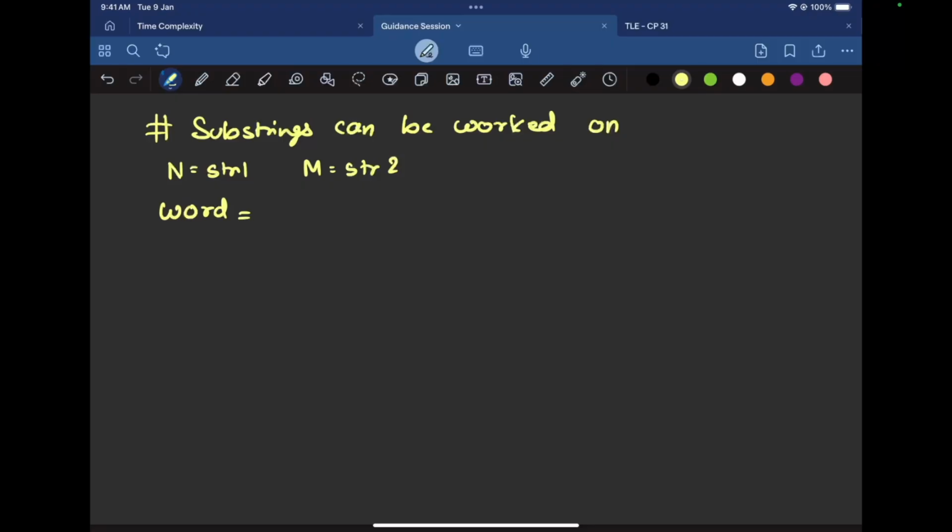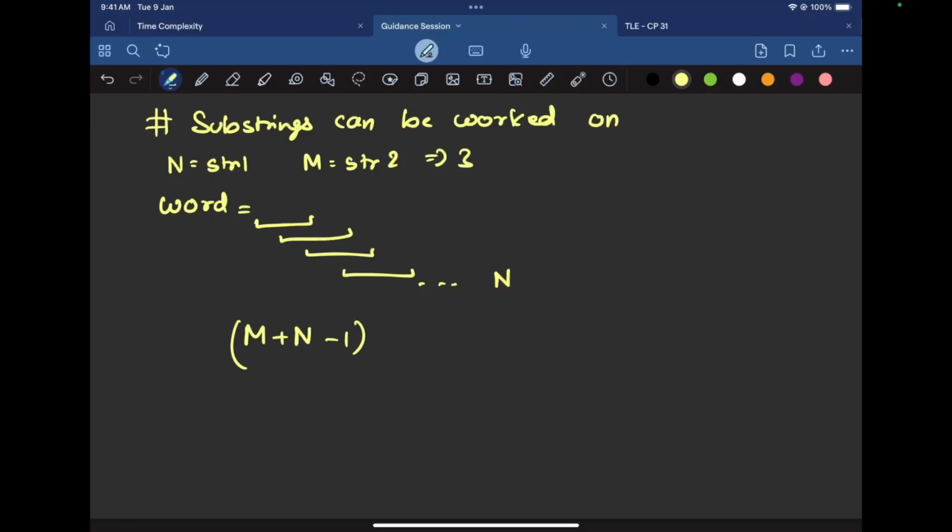So let's say this is 3. Let's say there's 3 sides. So 3, 3, 3, 3. This is what you want. So on, so on. How many times? N times. So this formula basically becomes n plus m minus 1. How does this come? You can quickly observe this over there.